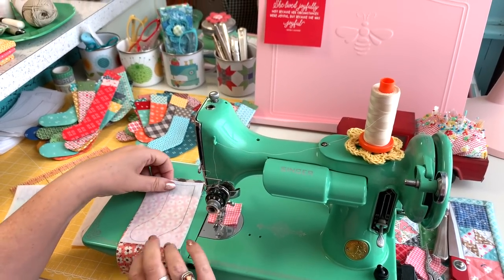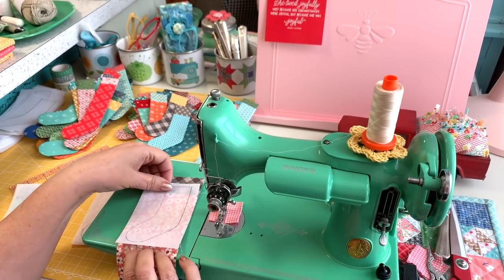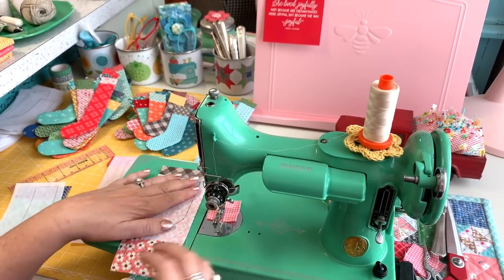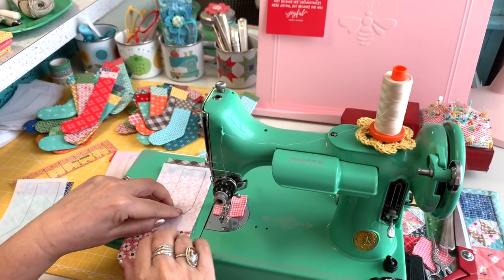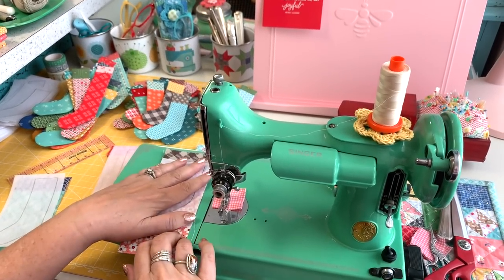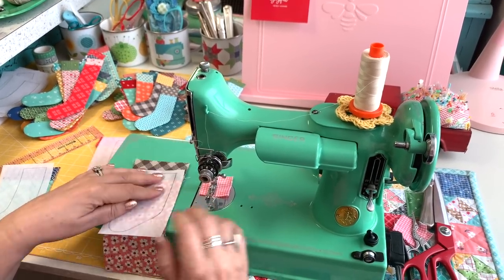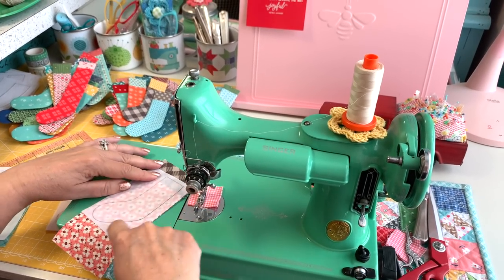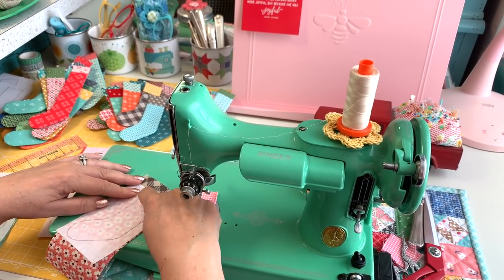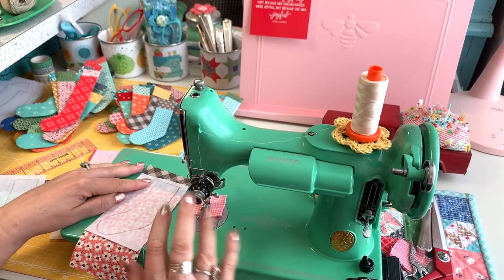Okay, so now what I'm going to do is, again, I want this one a little bit shorter cuff, so I'm going to just pull it down here. I don't pin. I find that my sewing interfacing kind of, shouldn't say sticks to it, but it just makes it so that it doesn't slide because of the texture of this. And all I do is I'm going to start sewing across here. Sew right on the line, come around, and then sew across here again. And that way it's secure and there's no back stitching.